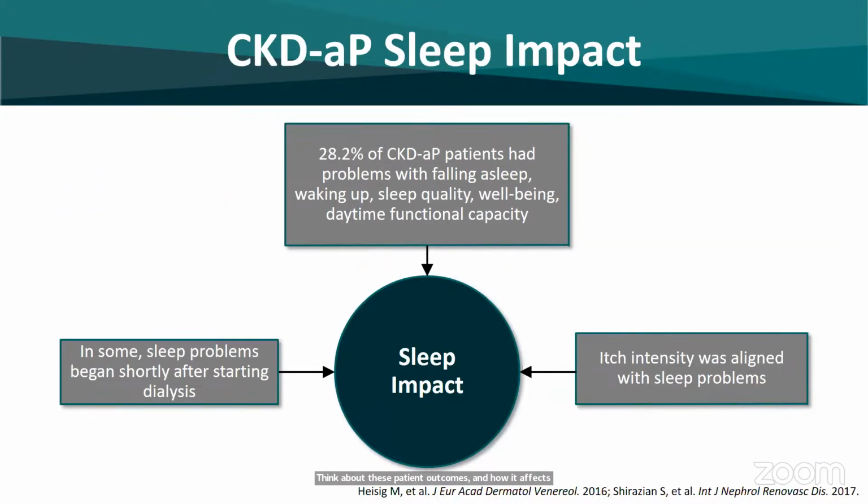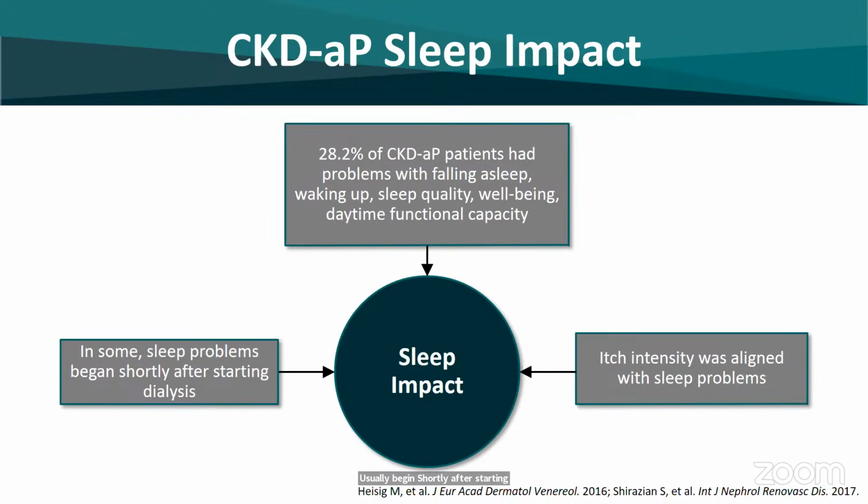So when you dissect it and look just at sleep, how does it affect sleep? In some, the sleep problems start right after starting dialysis. So they start to have issues with sleep. So you've got to figure this out, because in your CKD 4s and 5s, especially late 5s who aren't on renal replacement therapy, one of the symptoms of worsening chronic kidney disease is disruptions in sleep because they're not clearing poisons and toxins. And itching of the skin is also a symptom of uremia as well. So we see these problems usually begin shortly after starting dialysis, but they can be pre-dialysis as well.